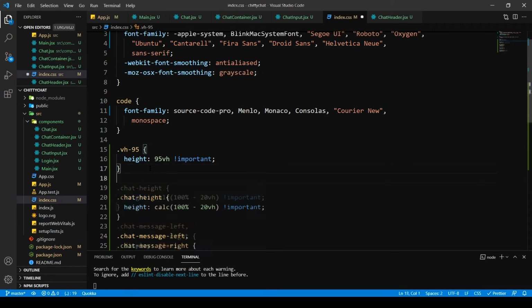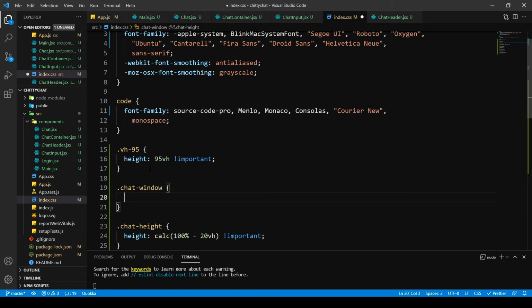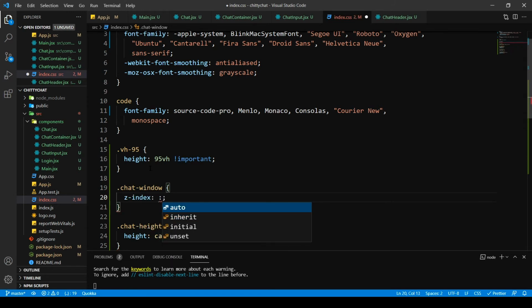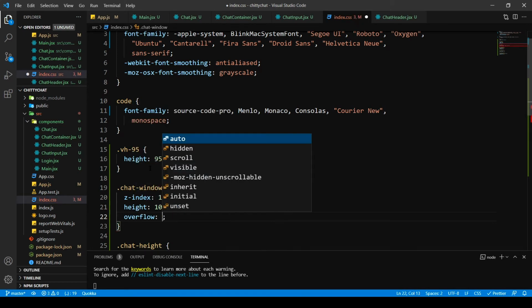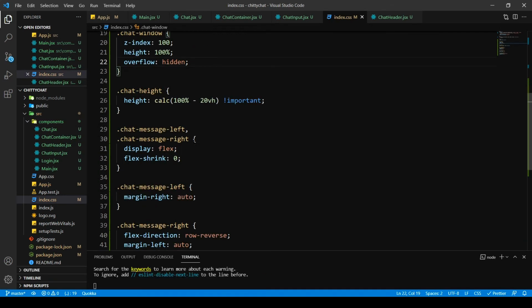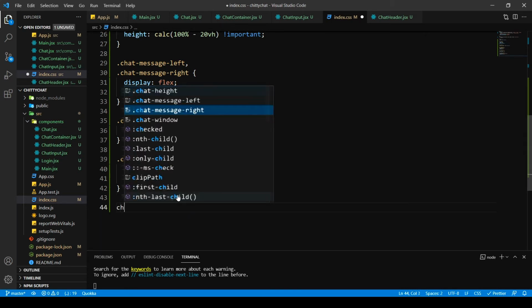A CSS called chat window. So chat window, and this is going to be z-index 100, and I want this height to be 100% as well, and overflow to be hidden. Next, we're going to have a class called chat input.